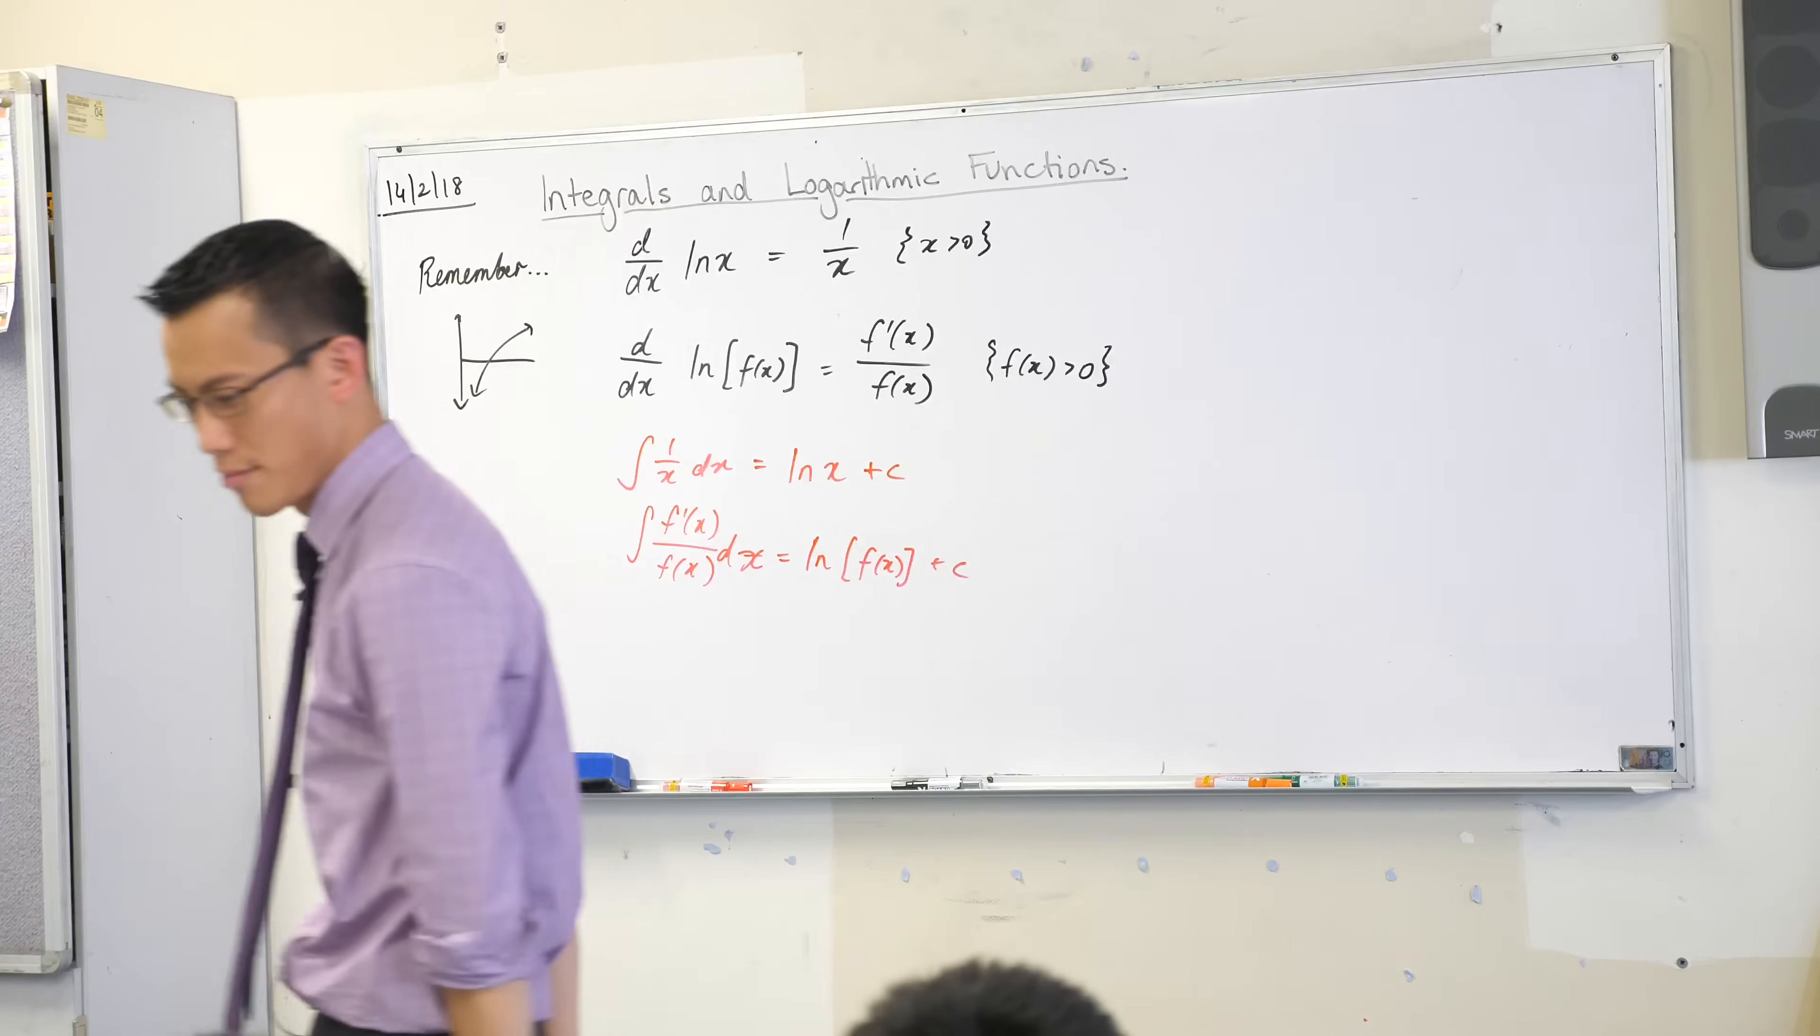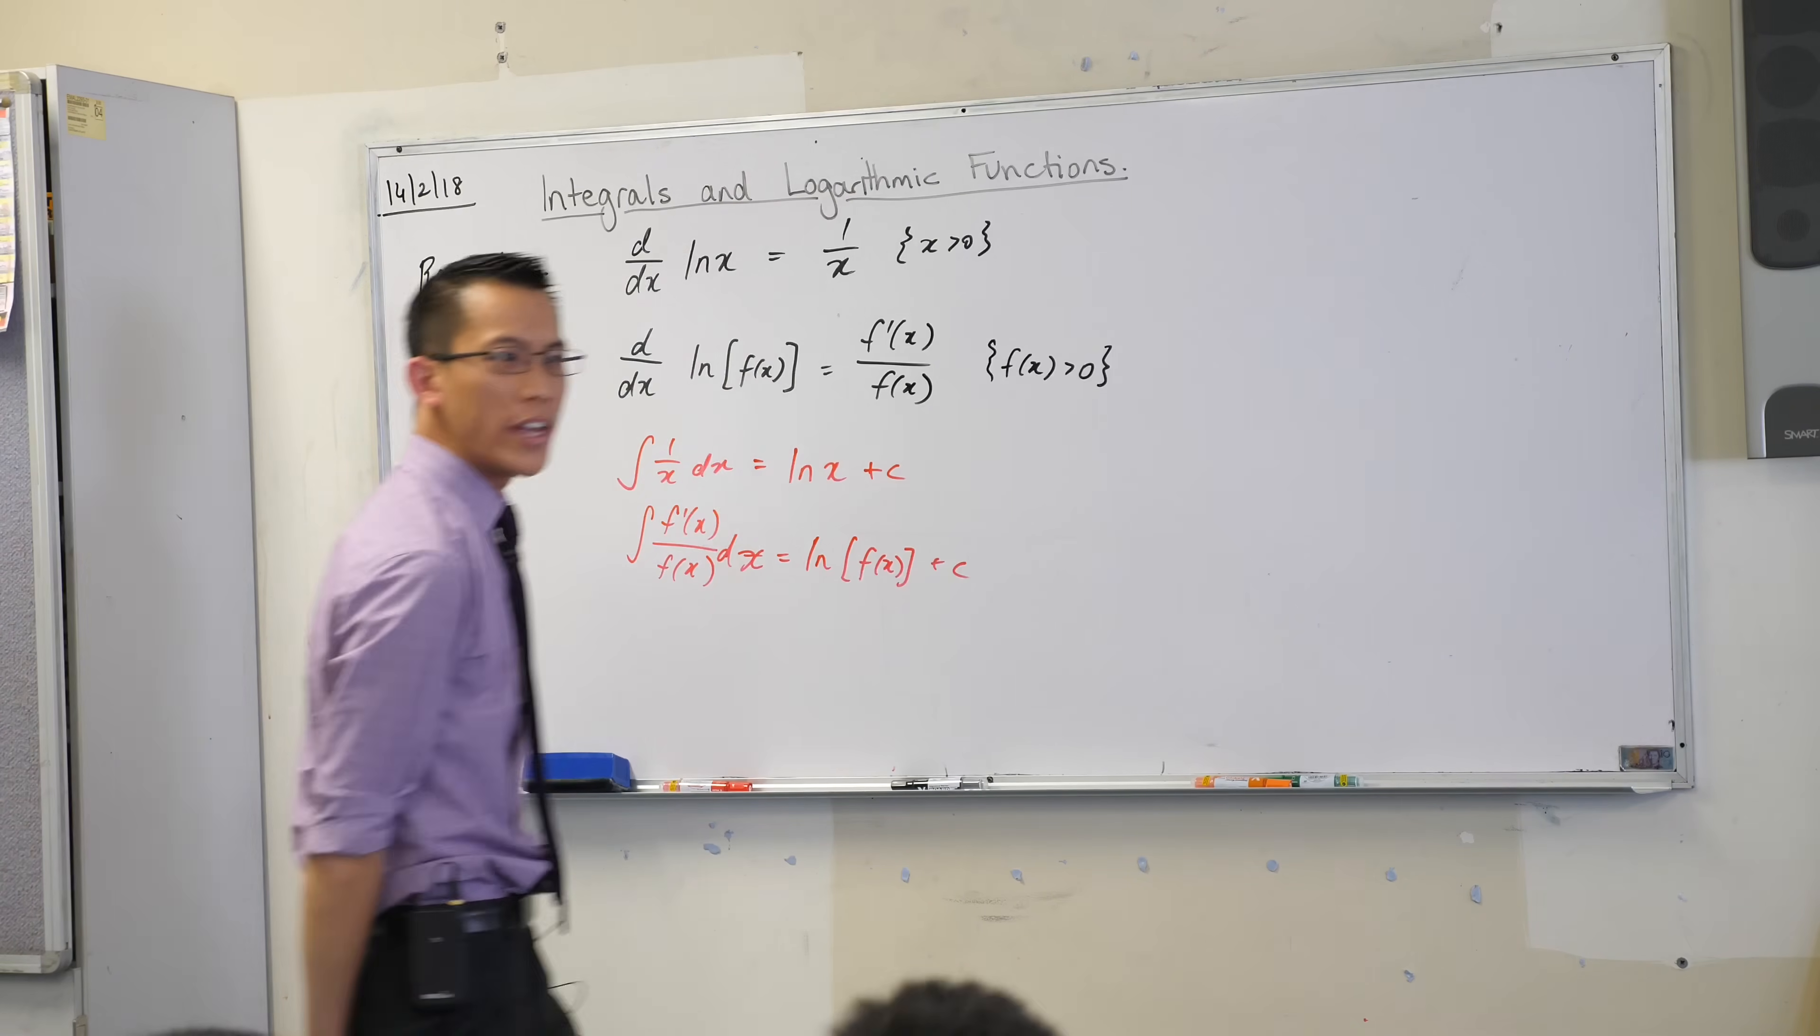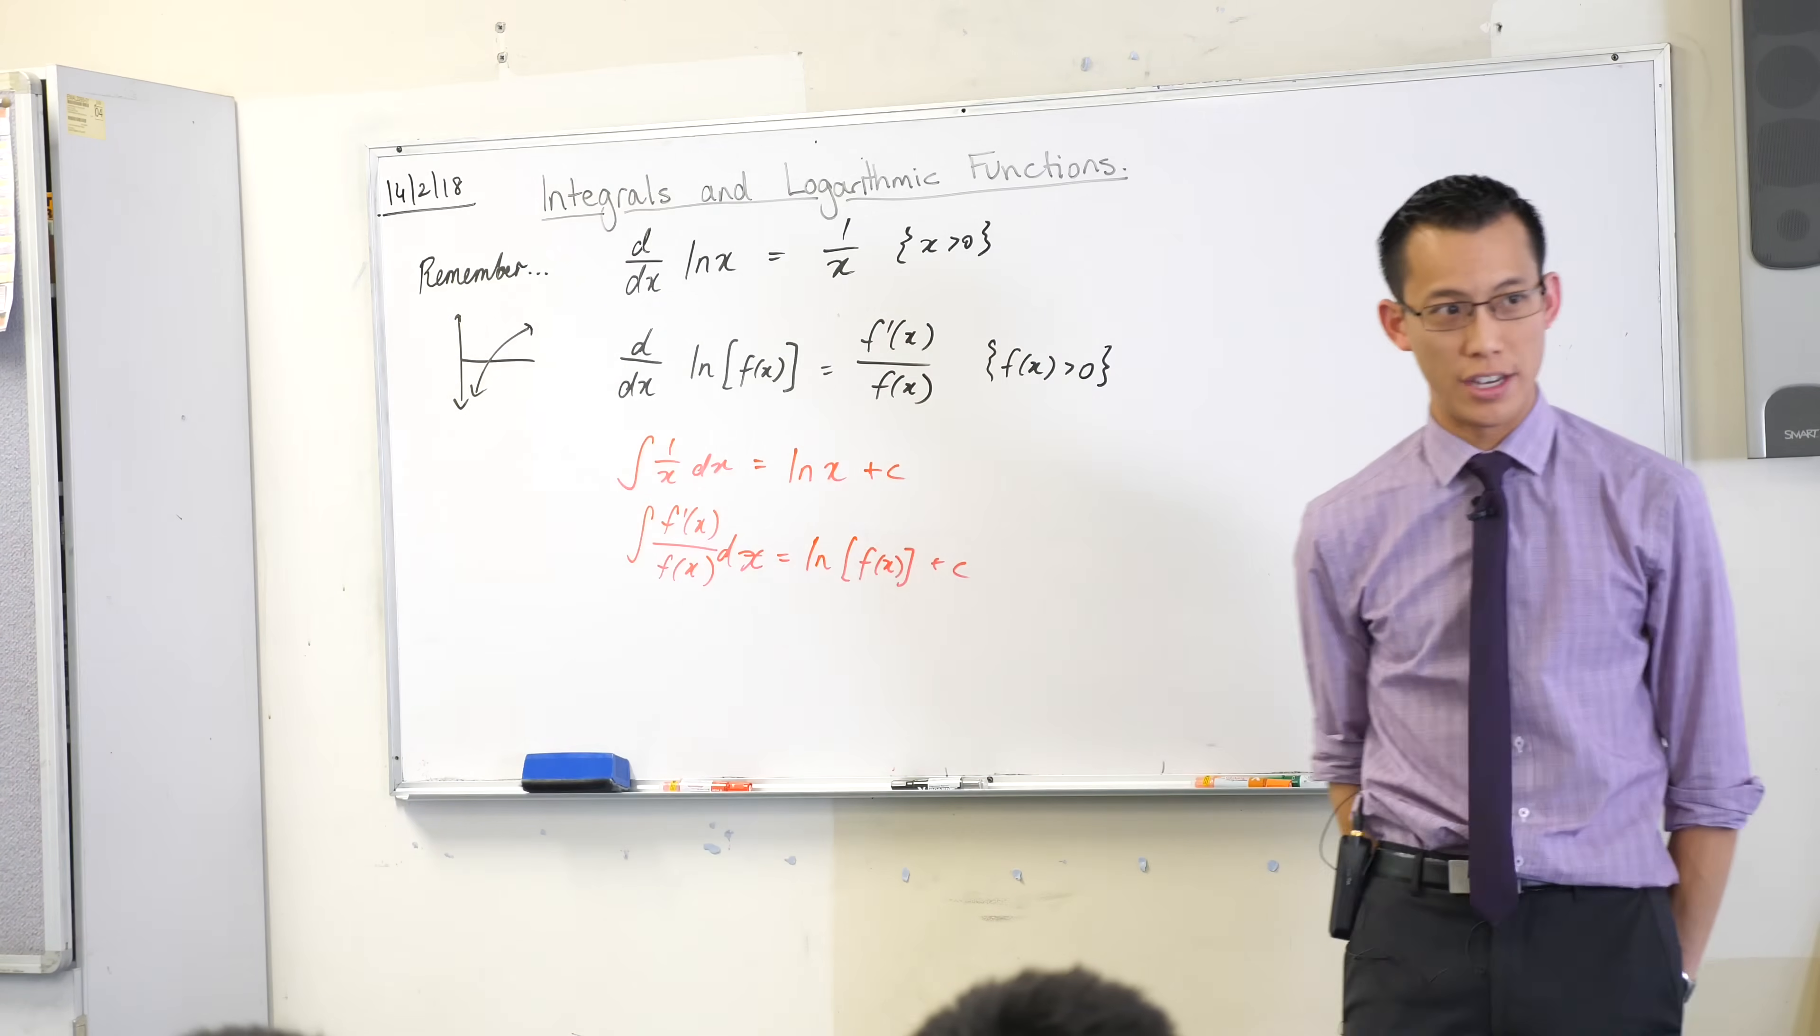Now, I want you to search. I'm not going to even tell you what to look for, but it's something on the board. There's only one of them. There are four things on the board and one of them is on the reference sheet. Have you found it? Which one of the things I've written on the board is on the reference sheet?